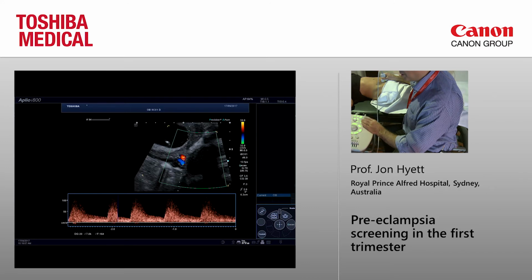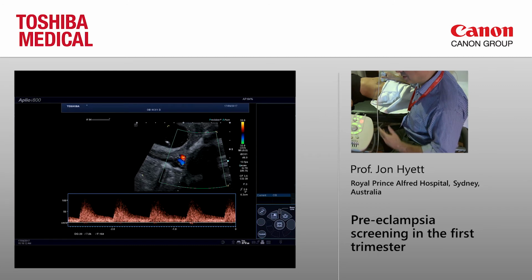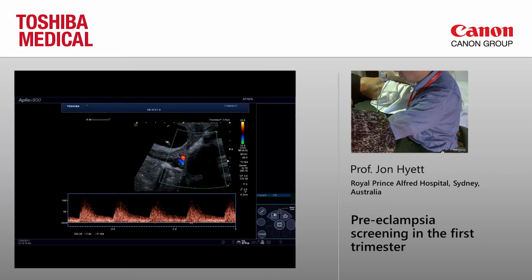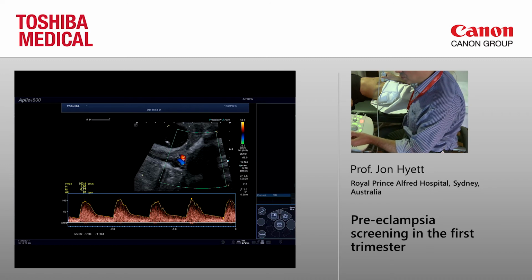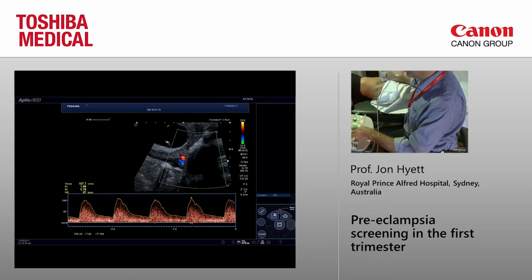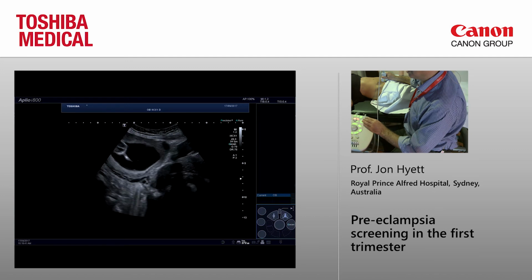That's a much better example of where we're at with the waveform. You can see much better velocity there. We'll just perhaps measure that. We'll just do it on the auto trace. You just got to be a little bit careful with the sensitivity on the auto trace. I don't know if you can change the sensitivity at all. Yeah, okay. So just make sure that you're actually measuring the complete waveform. And here, just as a reference, you can see the PI is 1.68. I'd probably just play with that a little bit more in terms of sensitivity before using that.